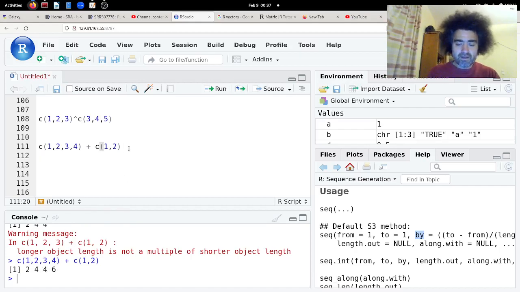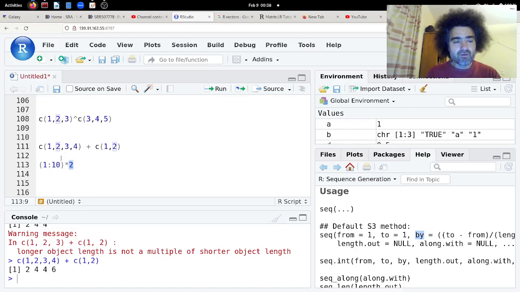Now we can understand, based on what we said before, that in R there are no scalars, that this operation will, in fact, this is a vector of length 1.